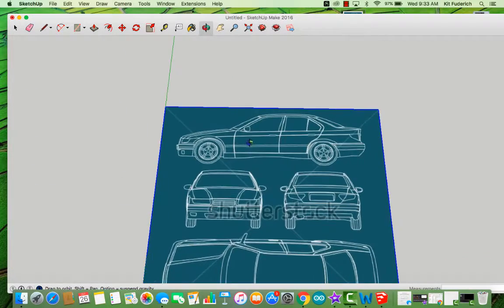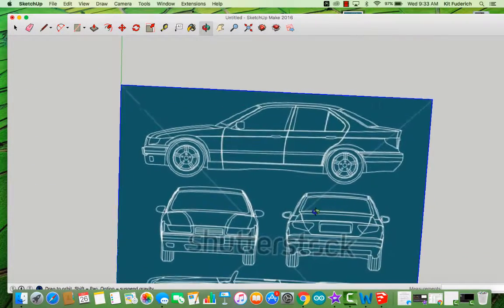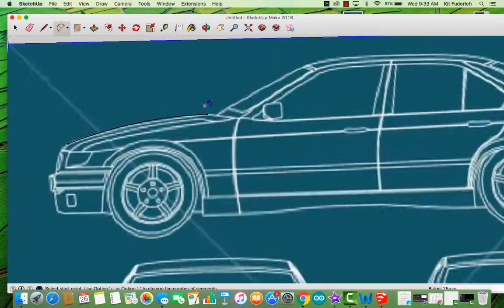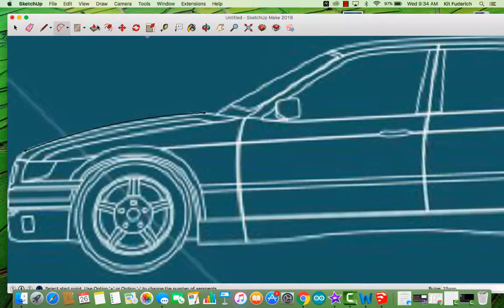I suggest starting modeling your car by looking at the side view. What you're going to want to do is use the combination of the line tool up here and the 2-point arc to trace the outline of the car's body. So I'm going to start with the top of the hood, and because I'm doing this quickly, it's not going to be as precise as the models I expect from you guys, where you're going to spend a couple lessons doing this, but I'm going to do my best just to move around the outline of my car quickly.